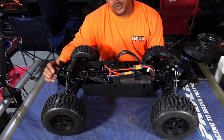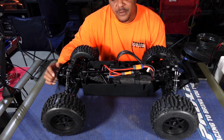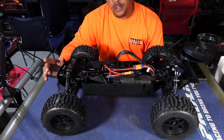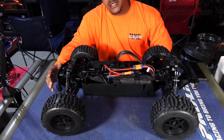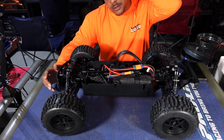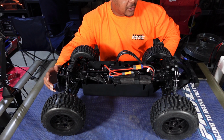So I'm probably gonna take the punch up to a 7. It comes on the 5. So I'm gonna hook that up right quick and show y'all how that's done. And we're gonna take it up. I wanted to take it out today, but I just got home too late. And it's dark out there, so it's pointless for me to take my camera out there and try to record.